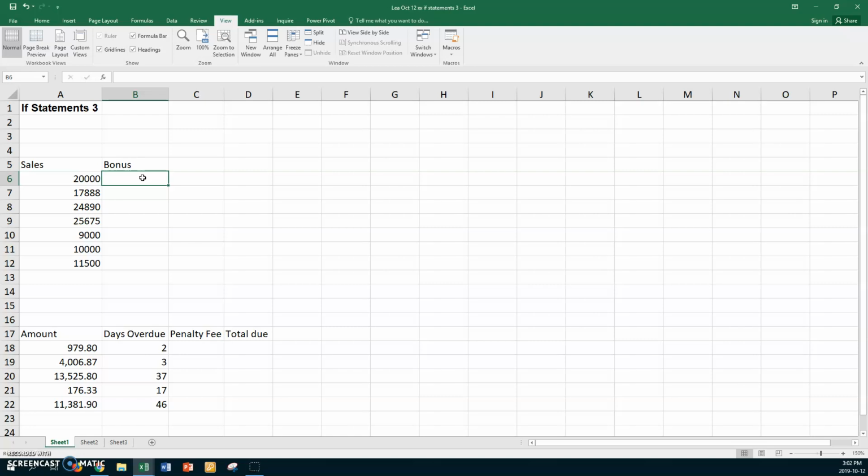All right, before we go any further, let's put our bonuses up. So let's type in here bonus 1, and then this will be bonus 2. All right, so the first bonus is 25%, and the second bonus is 10%.